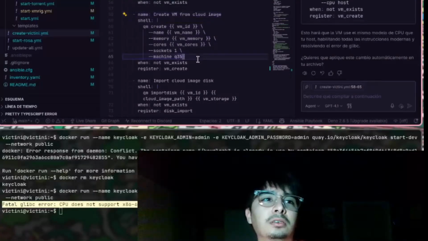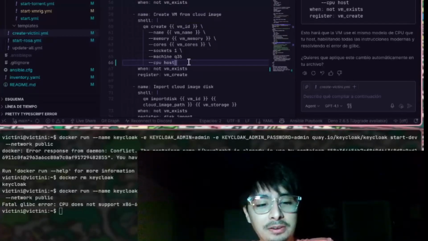We're trying to figure out how to pass through the CPU configuration from the host into each of the VMs. Because if it doesn't do that, then this command that we run down here tries to use a specific architecture, but the VM is configured for a generic architecture. CPU host, okay, fine. So we have to add this flag here that tells my Proxmox server that when we create this VM, we want it to use the host CPU architecture. Proxmox is saying it supports a generic architecture, but the Docker container here is trying to use a specific one, x86-64-v2, which it doesn't support.